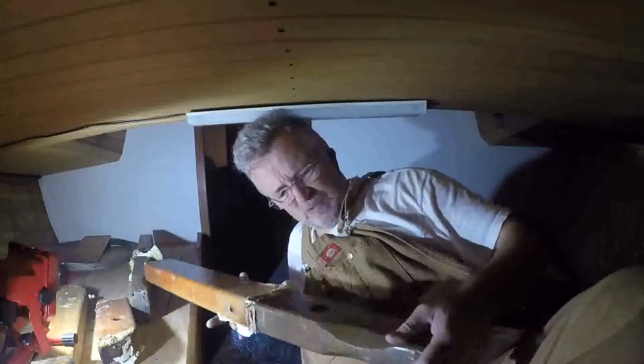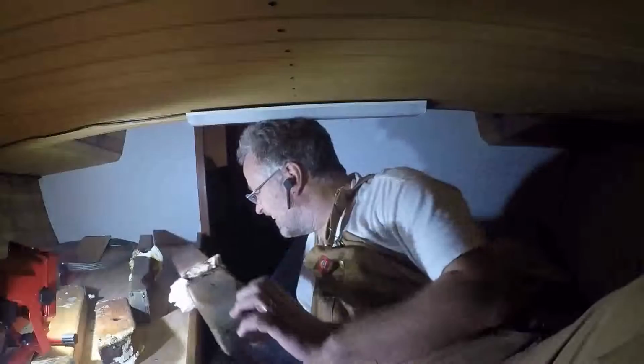Here is what's left of my Sampson post. You can see the little chunks here. Let me turn a light on this. There you can see this portion was above the deck. There's the bolt holes. And there's the other one. Oh, it's rot.